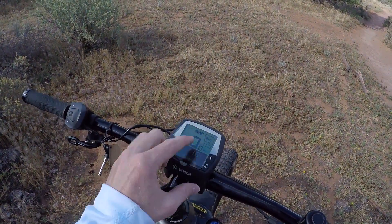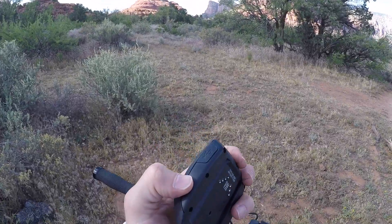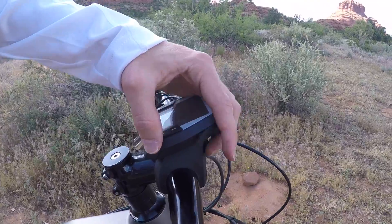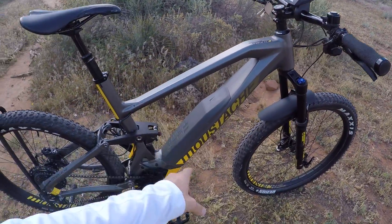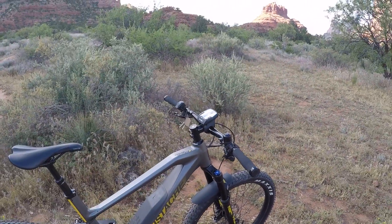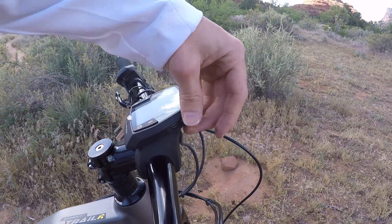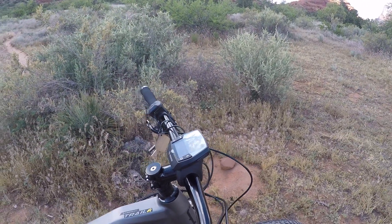There's actually a battery inside this display unit — you can take it off and the display stays on. It's also got a micro USB port on the side, which is used for diagnostics. Bosch uses the CAN bus system to diagnose all the different components: the button pad, display, battery, motor controller, motor, and speed sensor. If you're a shop trying to diagnose a problem, it's very difficult to trial-and-error by plugging and unplugging things — so the CAN bus system works like on automobiles, where you plug in and it diagnoses quickly.